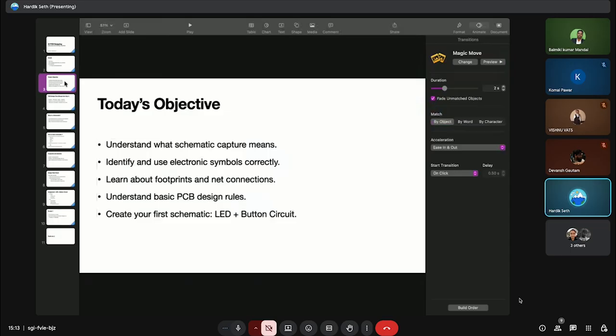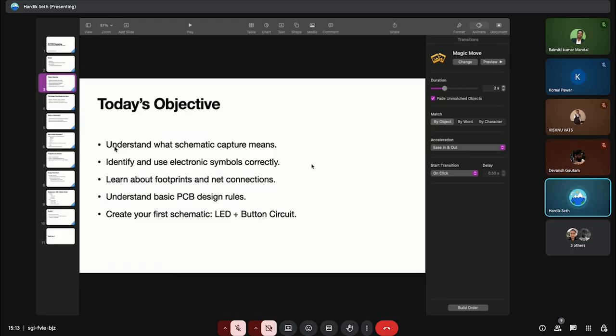Okay, so this is our today's objective. Today we will try to understand what is schematic and how we can make a schematic in KiCad, identify the use of electronics components correctly, and understand what is a footprint and how we can assign them. Another objective is to understand the PCB design rules, what the rules are and why we need them.